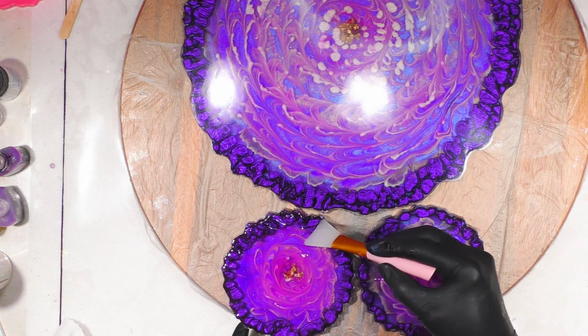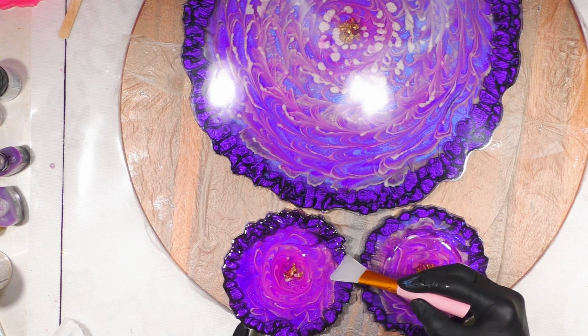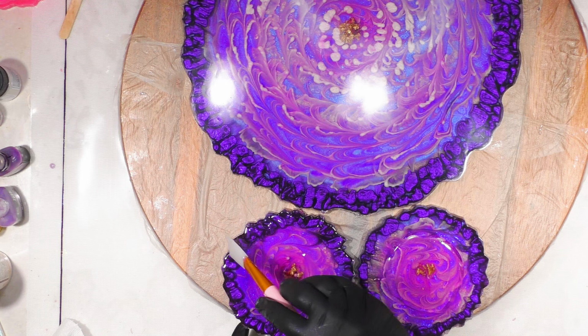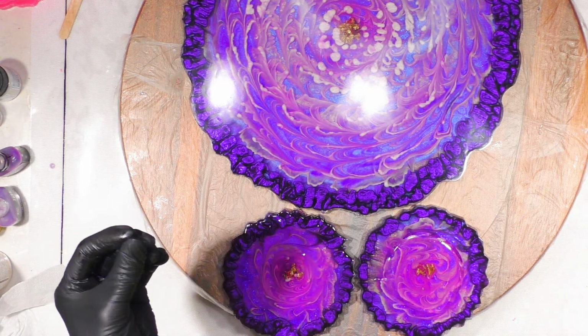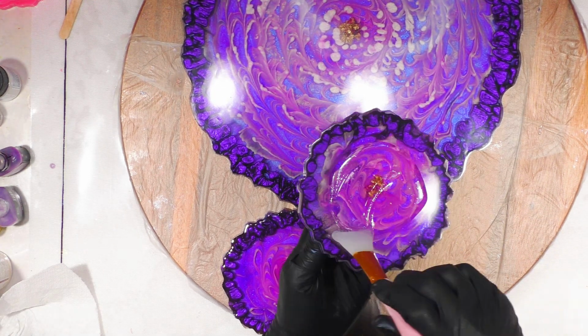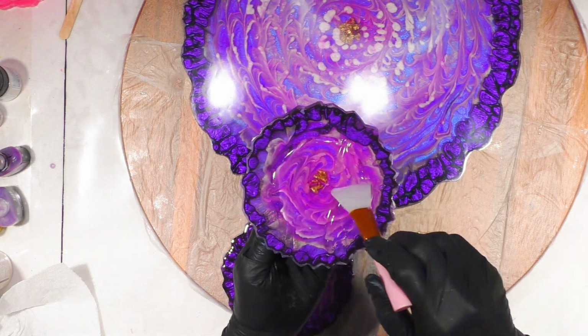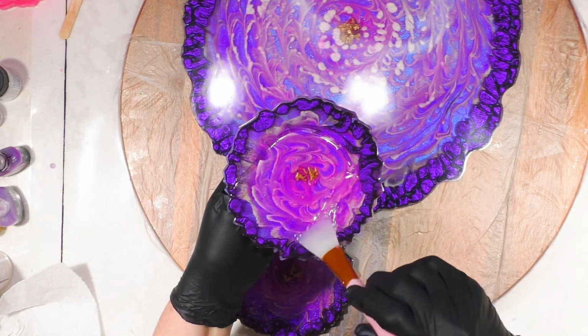Coaster, but I usually hold them, so the next time I'm going to pick up and hold. I just have better control seeing all the edges, but you have to make sure that your hands don't have any wet resin or anything on them. I can just turn it as I go.